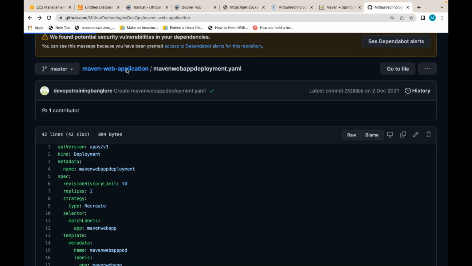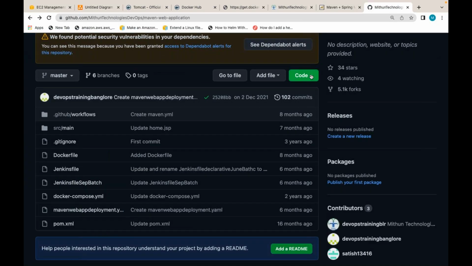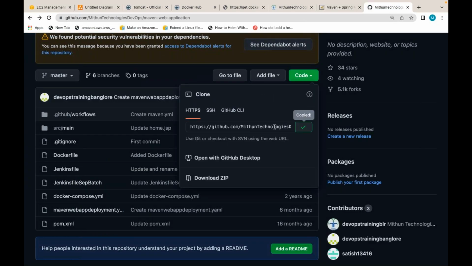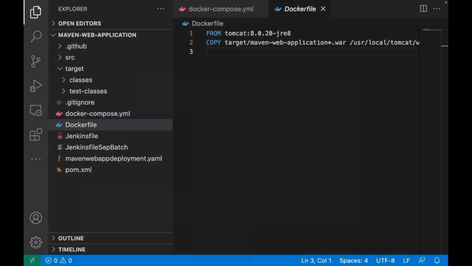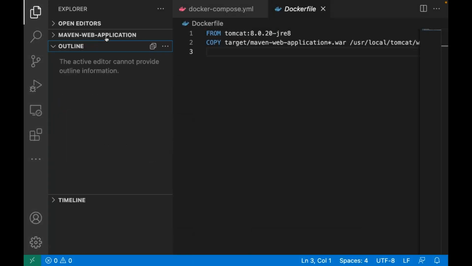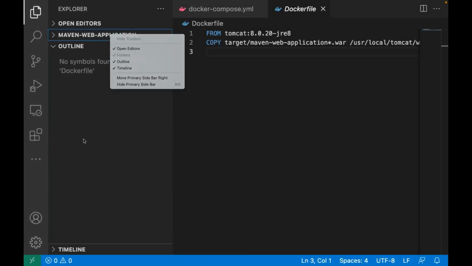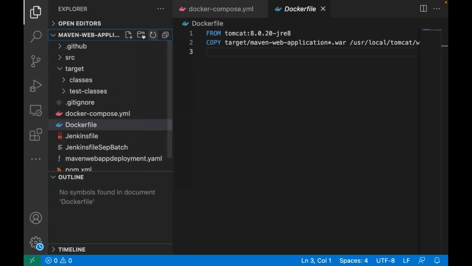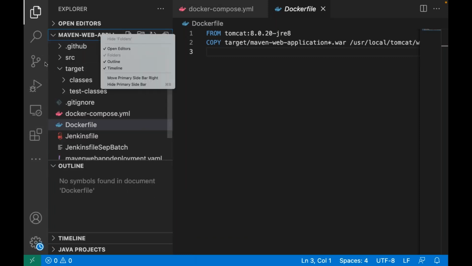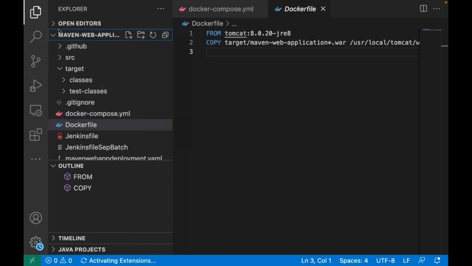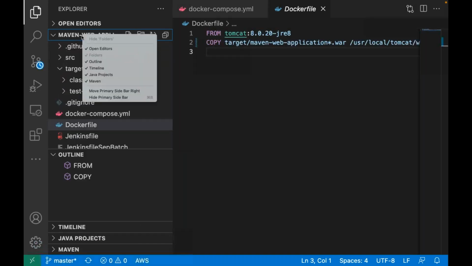If required, what I can do, I can clone this project to the Visual Studio Code also.